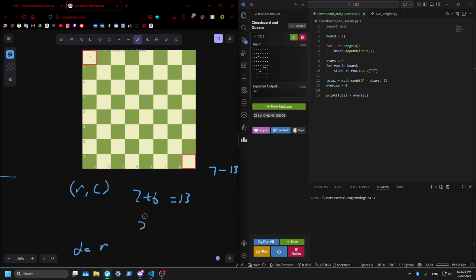So it would just be 4. 3, 3. So it would just be 3. Or wait, hold on. I'm not seeing this. Basically, the length of the diagonal is the length of the legs.